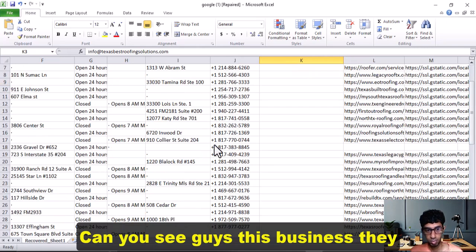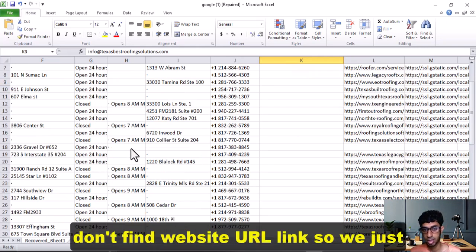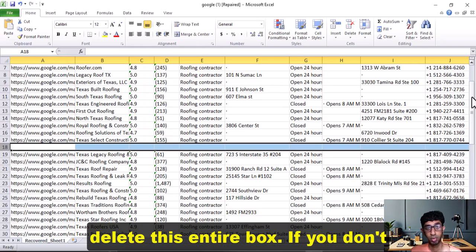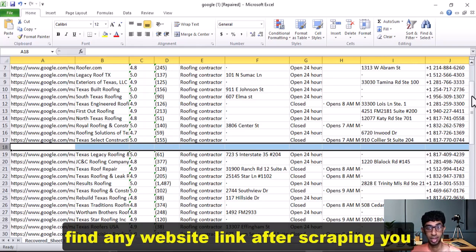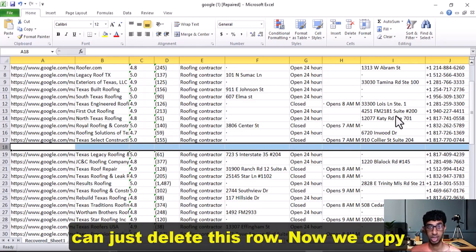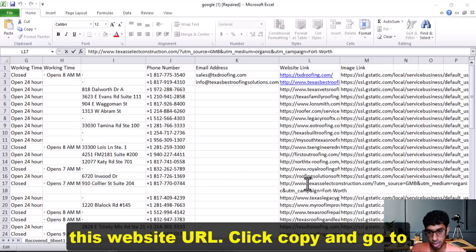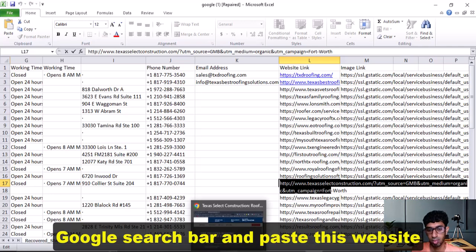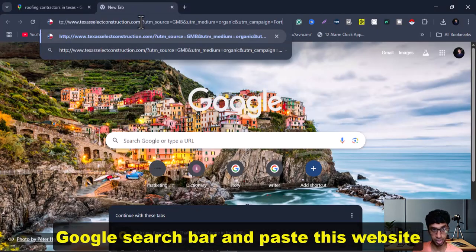Can you see guys, this business has no website URL link, so we just delete this entire row. If you don't find any website link after scraping, you can just delete the row. Now we copy this website URL, click copy, go to the Google search bar and paste this website URL.